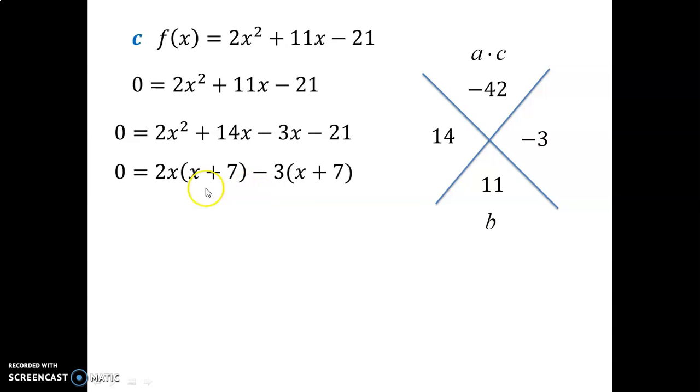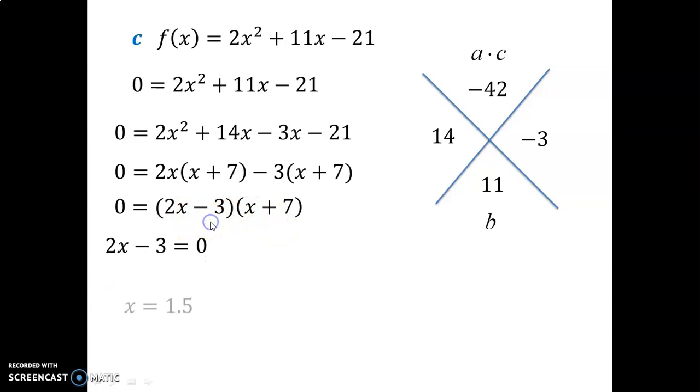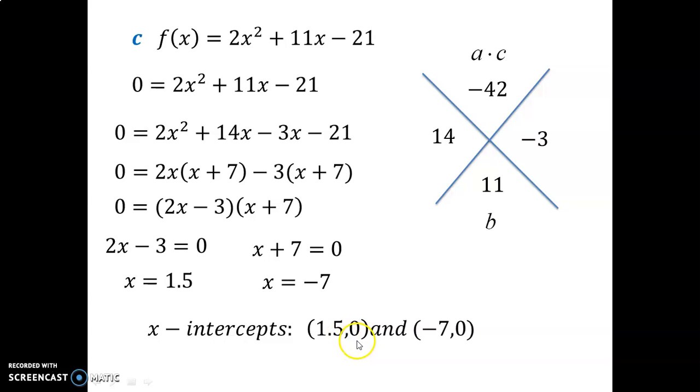Let's check our work. Common factor of x plus 7, and therefore factors like this. Now set each of these equal to 0 by the Null Factor Law, and we get this and this. Those are our two x-intercepts. So our x-intercepts are 1.50 and -70. Our y-intercept, you can look at either the original standard form, -21 here, or you can put 0 into this form as well. If you put 0 here, you get -21 as well. So that's our y-intercept, 0, -21.